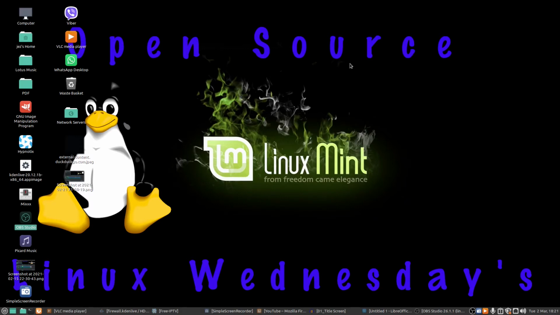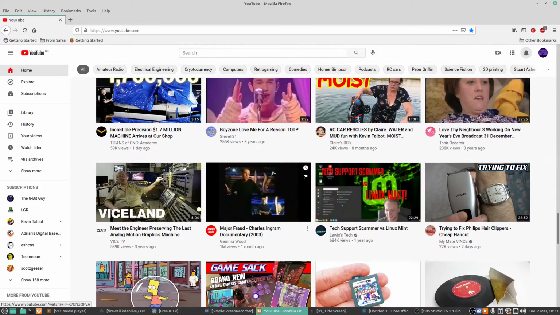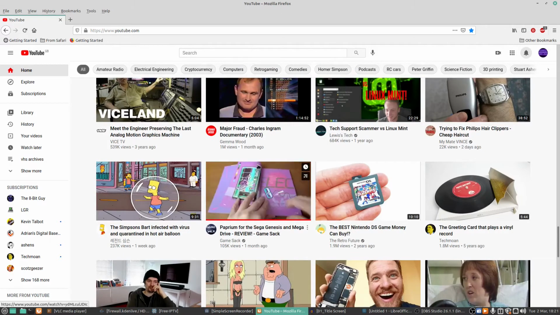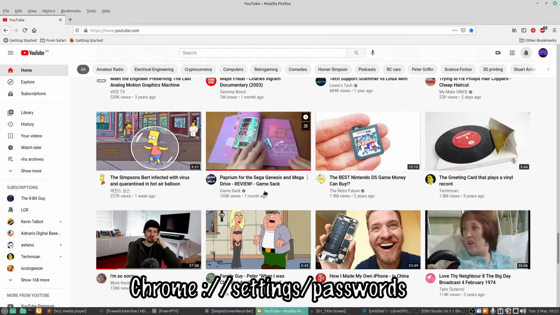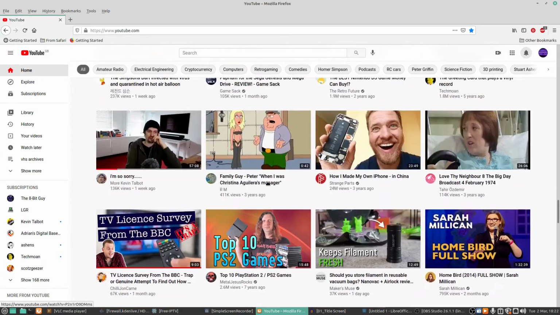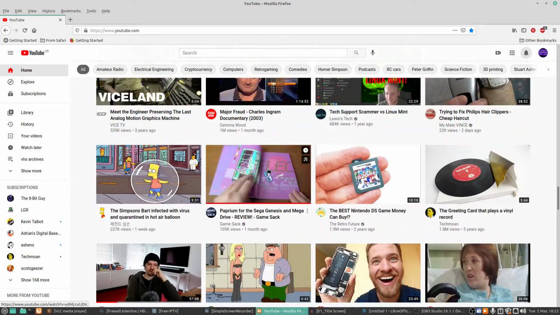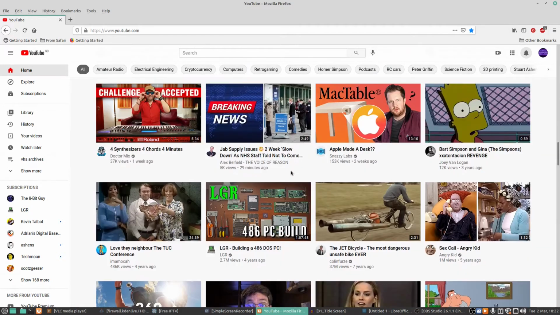So the first app I use, which is installed by default on many Linux distributions, is Mozilla Firefox. I use this program all the time to surf the internet. On my Mac, I use Safari and Firefox. I don't really use Chrome, don't really get on with it. Plus, you just type one thing into the search bar and you can reveal all the passwords stored on the computer. But I've used Firefox absolutely years. I've used it on my Mac, on Linux, and I even used it when I had Windows back in 2005, 2006. That's the last time I used Windows. So Firefox, my web browser of choice.